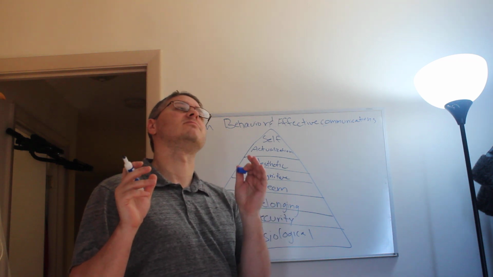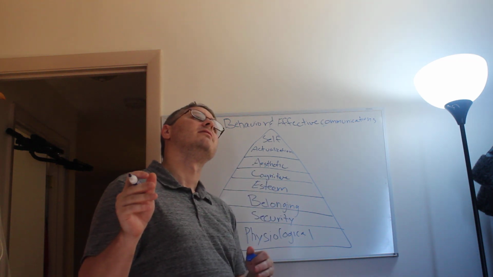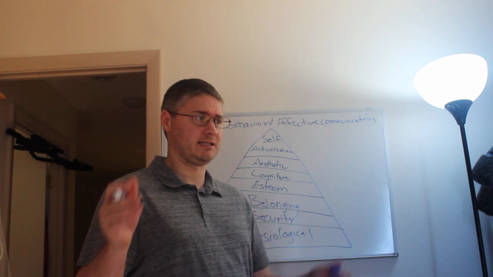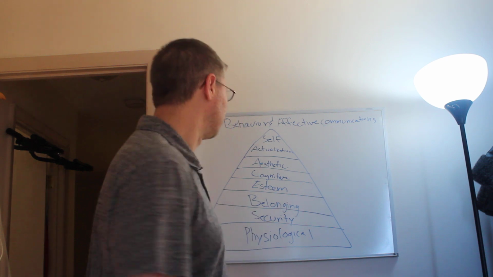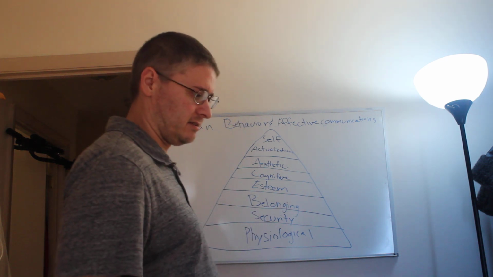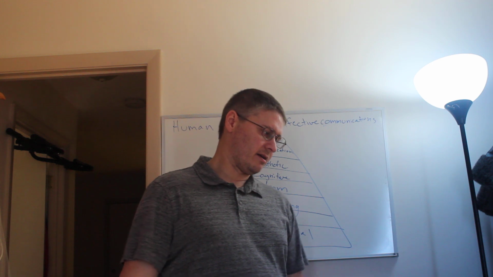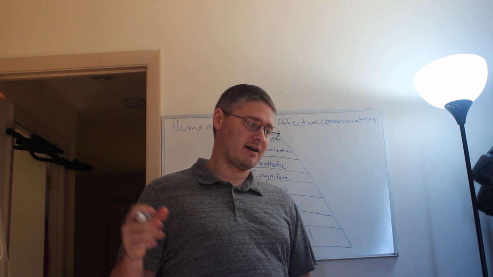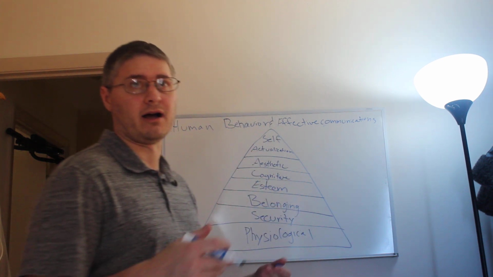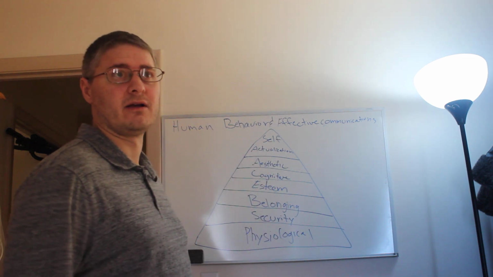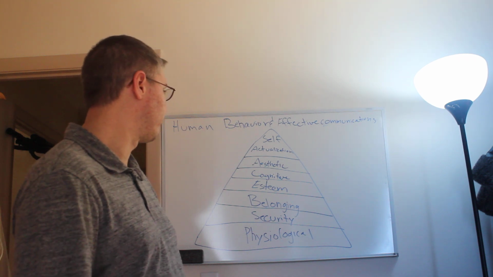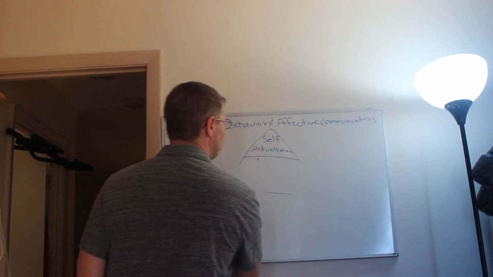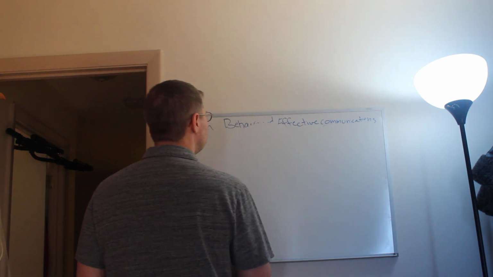Let's just put this in another way. You have to see yourself as being a pilot in order to become a pilot. If you don't see yourself as being a pilot, you'll never become a pilot. So you have to see yourself as becoming a pilot. And it's my goal to help students satisfy their own needs, and this will help create a more healthy learning environment for them. So that's our hierarchy of human needs.